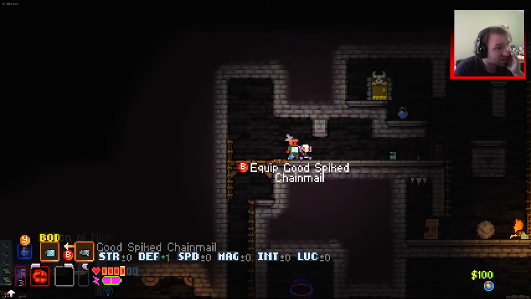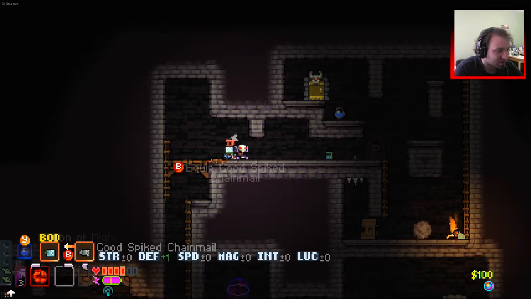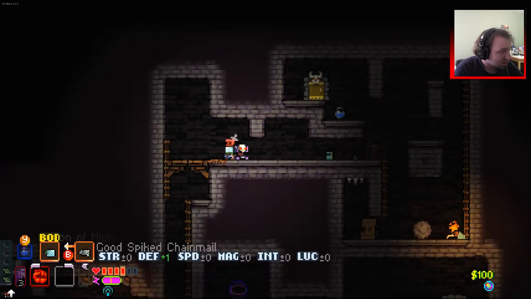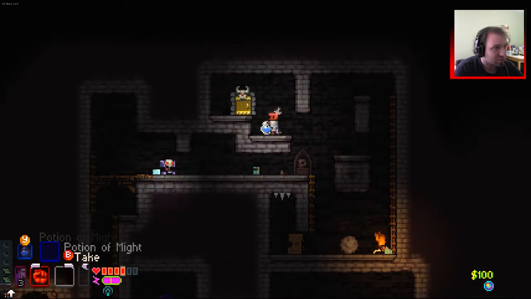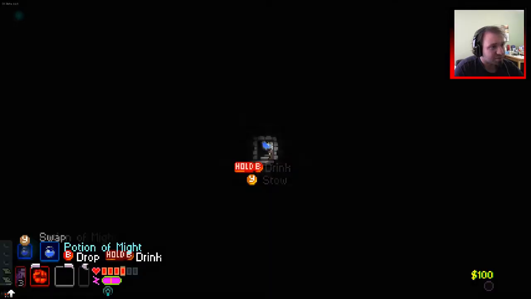I mean, that's annoying. One defense versus health regeneration. Because we get a negative to our defense because of our weapon. I kind of want it. Then again, I'm not healing at all. So screw it. Maybe that was a bad decision. But then again, reflection's nicer.